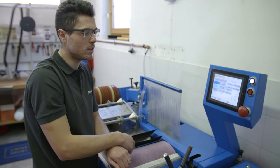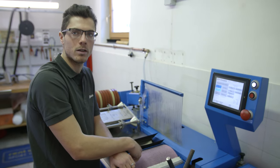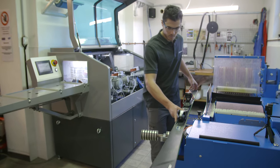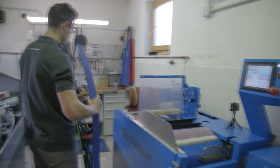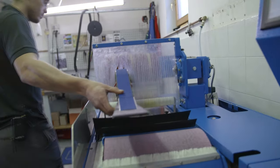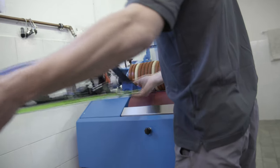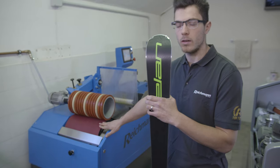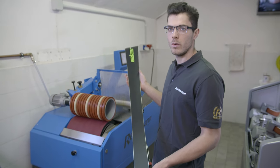Once the machine decides what's better to do, you just have to push one button and the machine will prepare the structure. Here you can change the angle really easily. We start with the band. So here we have a perfect cross structure made just with the belt, and Reichmann just has this type of belts. And for higher-level skis, rental or clients, let's work with the stone.